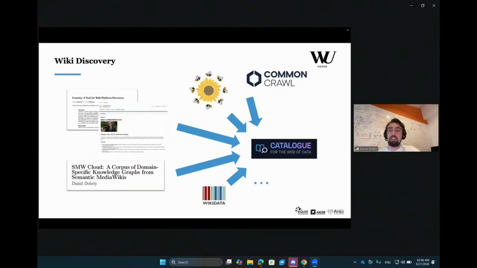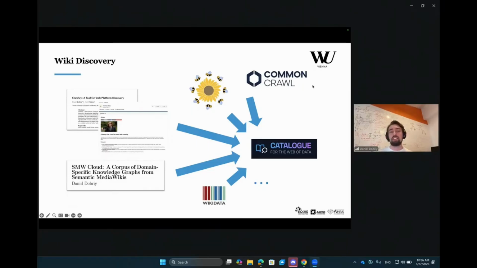It is a tool that has been developed to be able to discover quickly and on a large scale platforms that are powered by certain underlying software, using a number of techniques, including search engine index utilization, but also link following, like for example in the case of the Common Crawl.